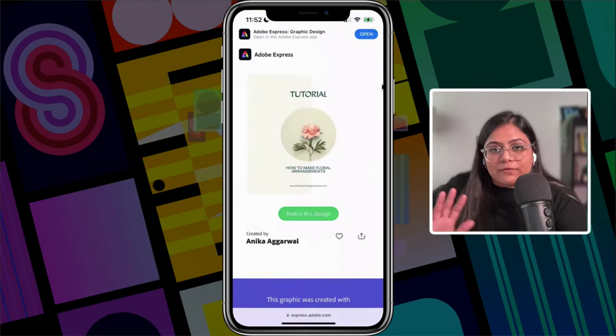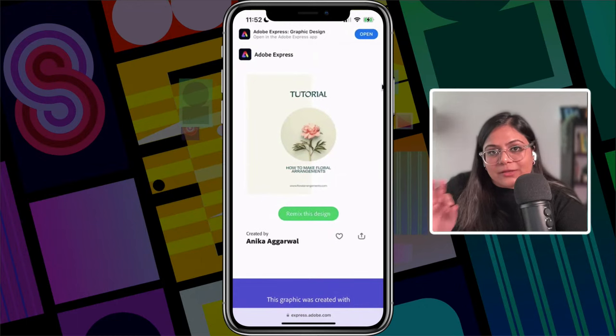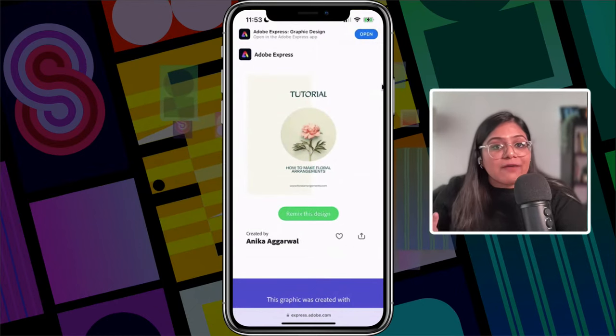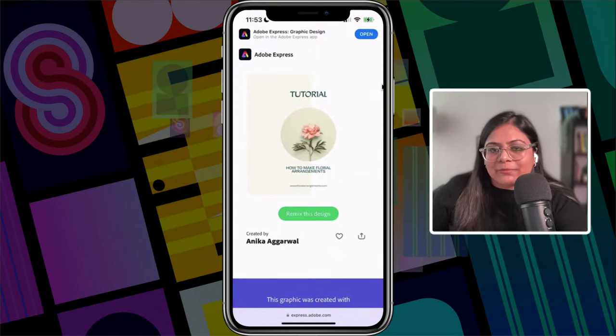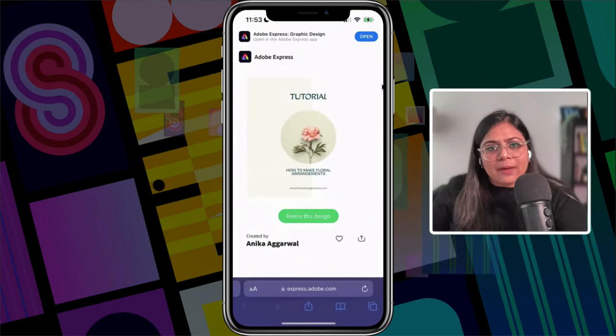Right now, for phone variations, you can only create a remixable template as of today, which is March 20th, 2023. You can only make it from an iOS app and not an Android device, but the team is working on it. But if you don't have that, you have the option of using the web app for the same. So this is similar to what it was online on the web app as well.